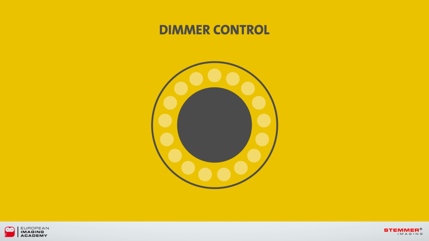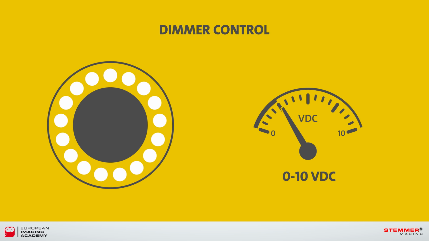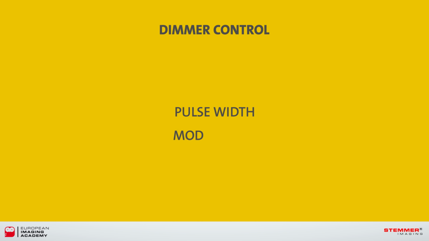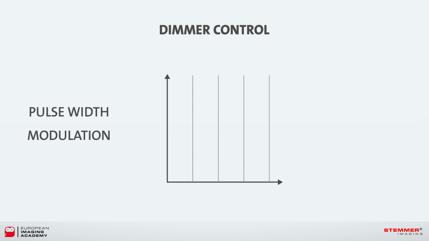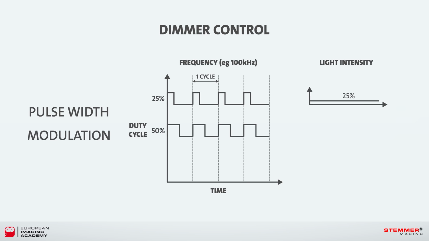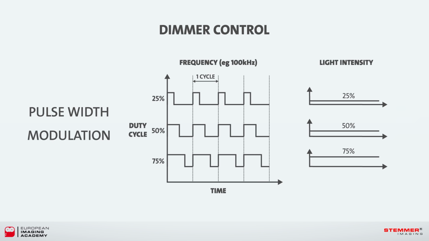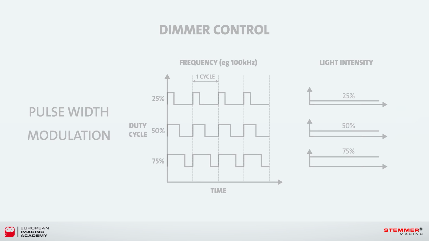Dimmer control. The intensity of some LED lights can be controlled directly without the need for a complete lighting controller. Depending on the technology, this can be via an analog 0 to 10 VDC intensity signal input on the light, or by using a pulse width modulation (PWM) controller, which is a way of achieving analog control using a digital signal. A PWM signal consists of 2 components: the duty cycle, which is the amount of time that the signal is on for during a cycle, and the frequency, how long the cycle takes to complete. Because this on-off switching happens so quickly, the output appears to behave like a constant voltage analog signal.